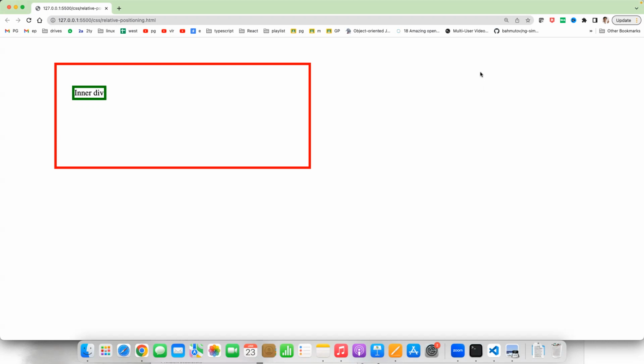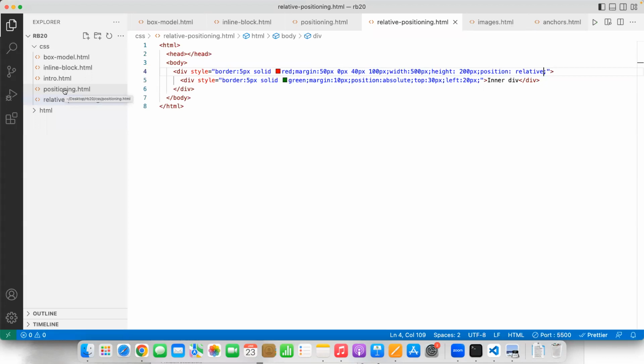But that is also a position, right? Absolute is not the only position. Relative is also a position. Because this is coming here since its parent red division is positioned. Now carefully observe what happens.